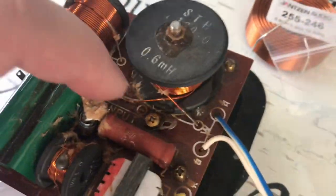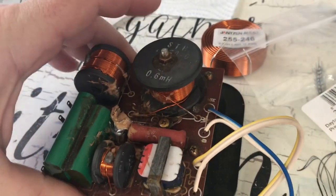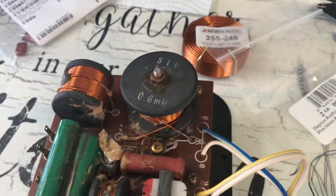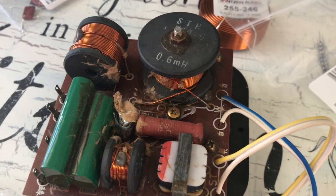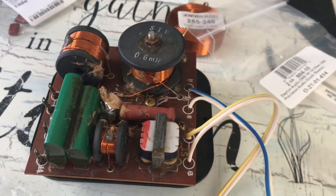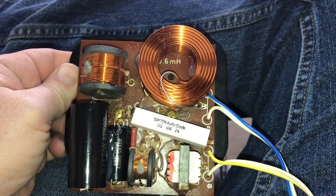And so at this point it looks like I've got 1, 2, 3, 4, 5 screws to get this off of the back side of the post, so we can actually get to the solder joints. It looks like this guy stays, and this guy stays, and this guy stays, and everything else obviously gets replaced. So I'll start disassembling here, and I'll show you what the back side looks like once I get this thing apart.